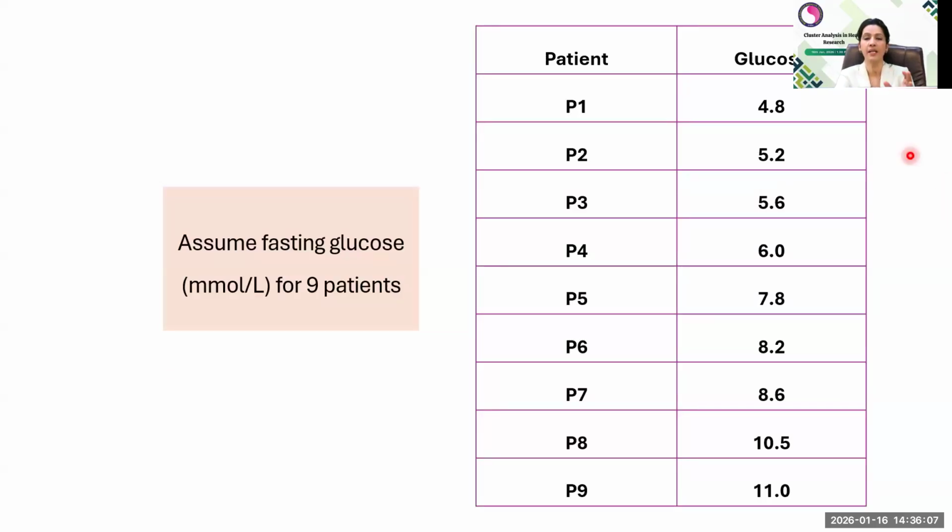Here, in all hypertensive patients, and like I said, it is an unsupervised learning. So I am not going to put the hypertension status, whether they are hypertensive or not. I am just taking these as patients. In this example, I am using only glucose for now to demonstrate how k-means works. You can see here the various glucose levels of all these 9 patients.